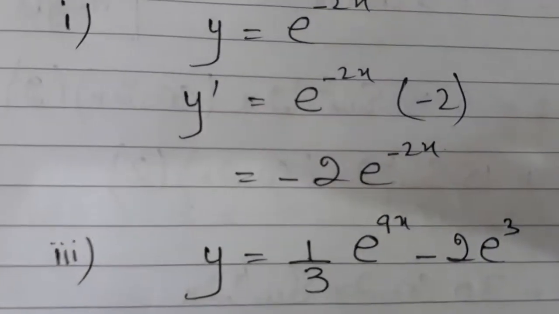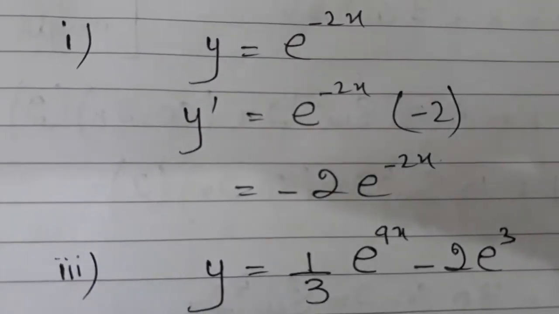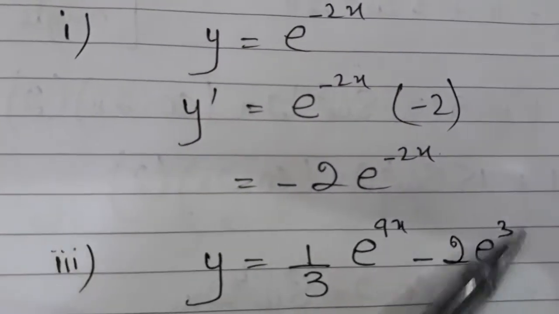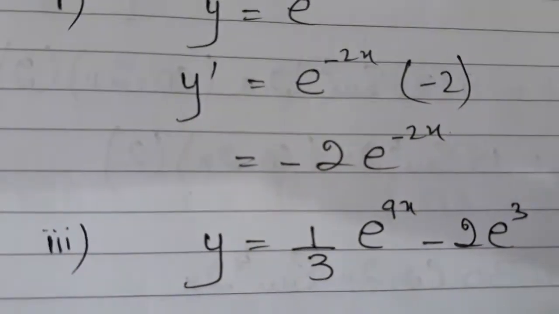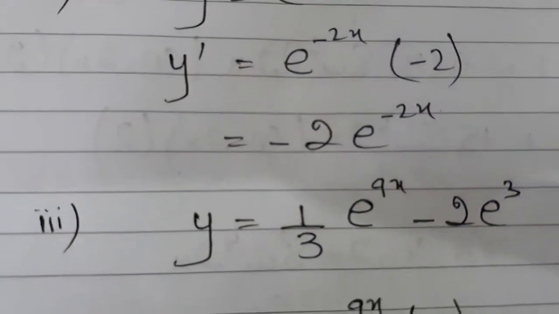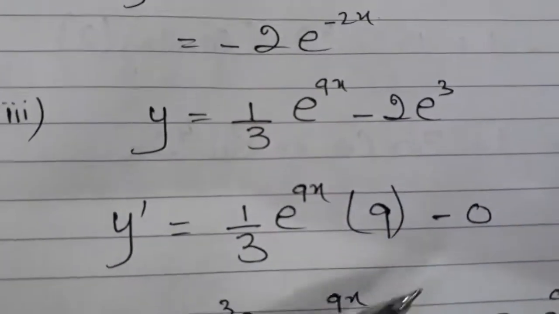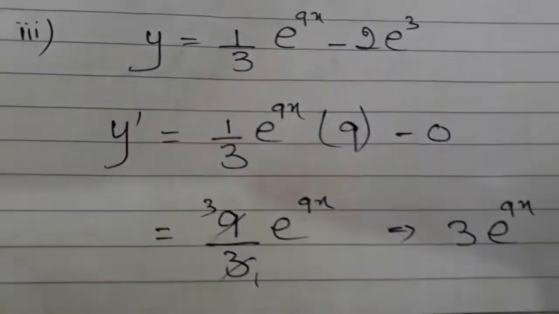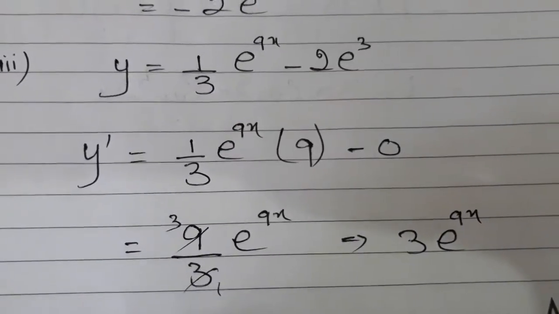Whereas if you see here, mostly students make a mistake immediately, but overall this is just a representation of a constant number. Yes or no? 2 e cubed, there is no variable. We are differentiating with respect to x. When there is no x term and it is just a constant number, we know that the differentiation of a constant number is 0. So that's why this term will become 0. Right? So your answer will be 9 e power 9x. You simplify it and you will get this. So this is your differentiation of exponential function.